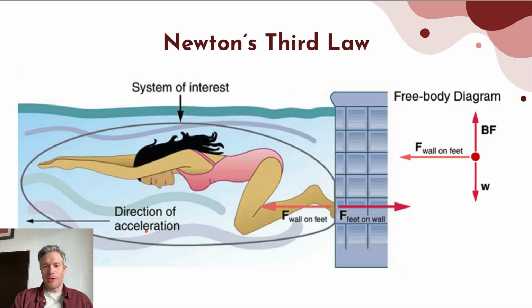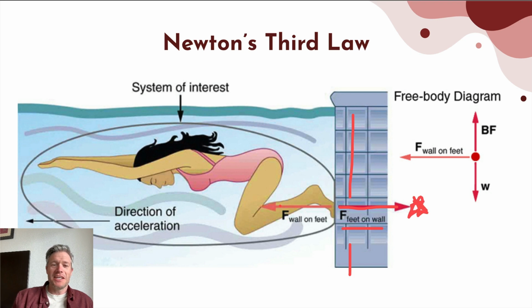So we have a swimmer, and they just did their kick turn. They swam toward the wall, flipped, inverted, and are about to push off. And we see them pushing here with their feet on the wall. So the force of the foot on the wall is pushing this way, right? So again, the feet pushed on the wall, so the wall is experiencing this force right here. Wow, that was supposed to be a star. It is not.